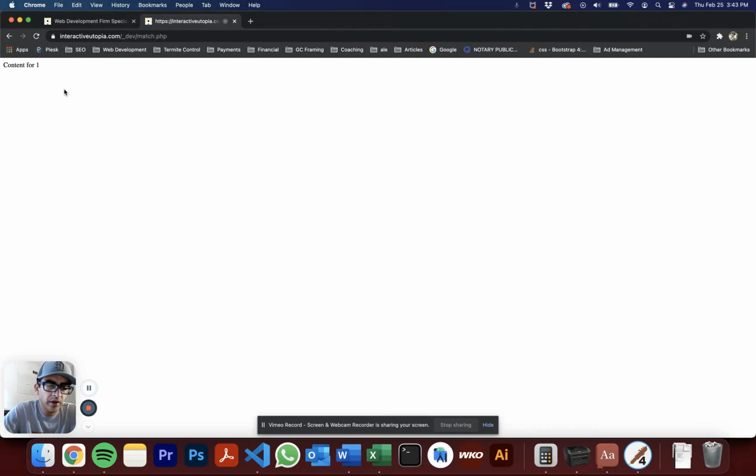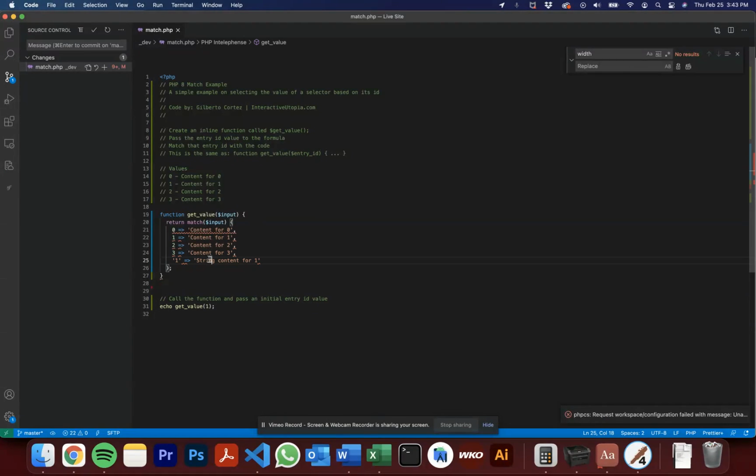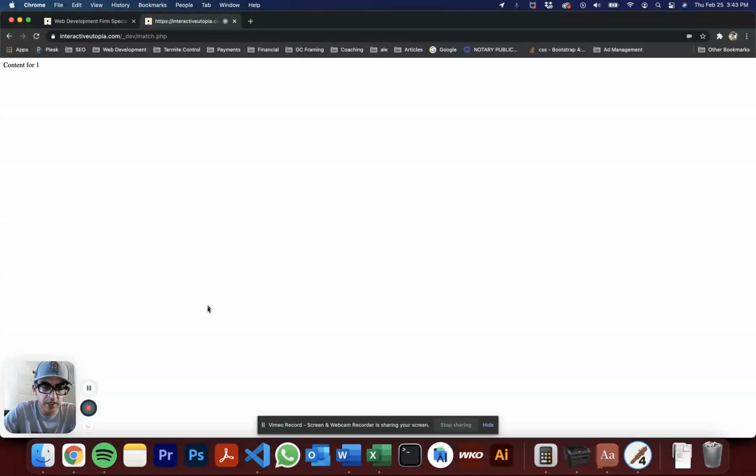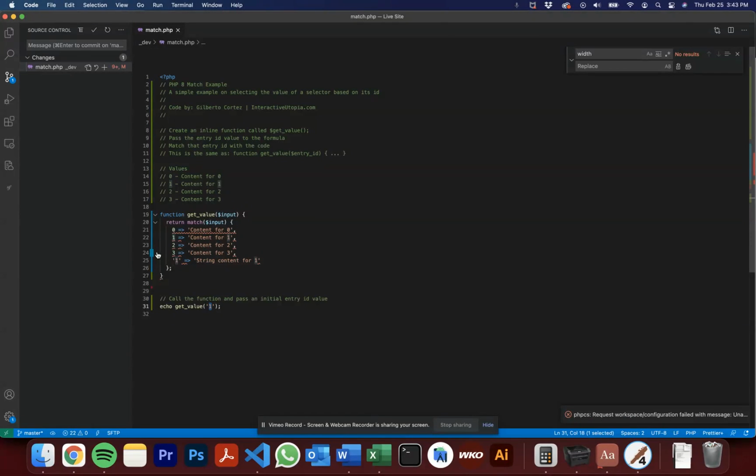There we go, content for 1. So that's just a little bit a way forward. That way you can reuse the code. Again, we pass it a string in this case. It can tell that it's a string as well. So again, let's say that you have a large number of selections where the user can choose from. This is a simple way of differentiating between them.